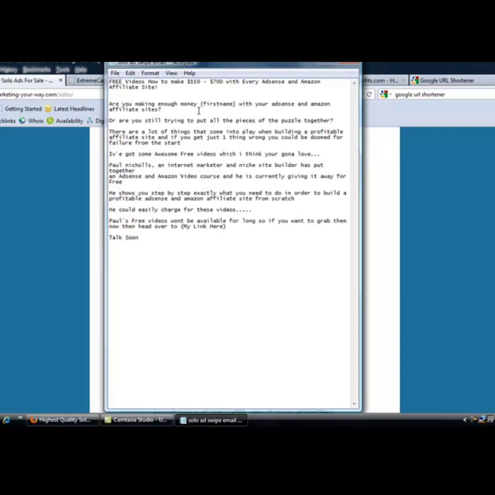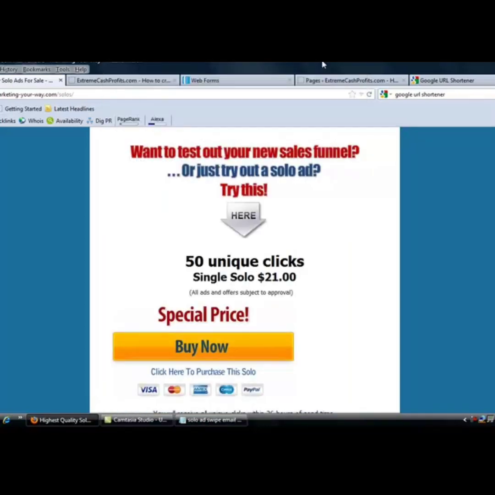If they do require you to send them a swipe email, don't worry about it too much, because they may tweak it and they may change the title. So as long as you can just give them an idea of the sort of information that they're going to be getting from your free gift, that's good enough. They may tweak some parts of your email, so don't worry about your swipe email too much. Okay, they may change the title so it suits their list a lot more, but have a swipe email ready just in case, and I usually leave mine on my desktop in case I need to send it. So that's what you need to do.